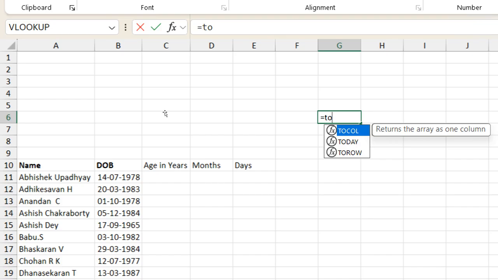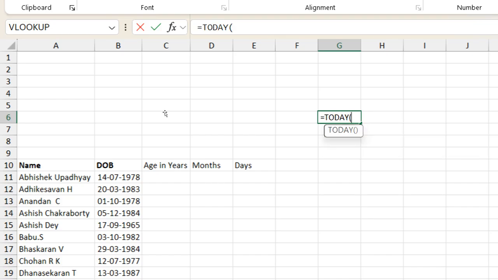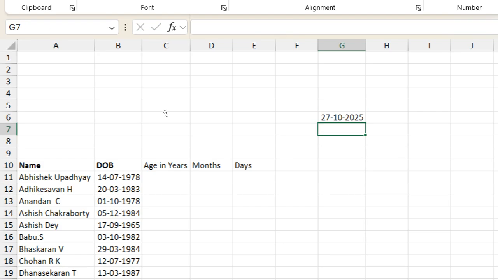Now we are going to find out the age in terms of years. In Excel, there are so many functions available. In 2007, we had 29 functions. In 2010, 341. In 2013, 400, then 483, 490. In every version they are increasing the functions. Now we have stopped counting, because every month, every week, some new function is added. So more than 500 functions are available in the latest version.